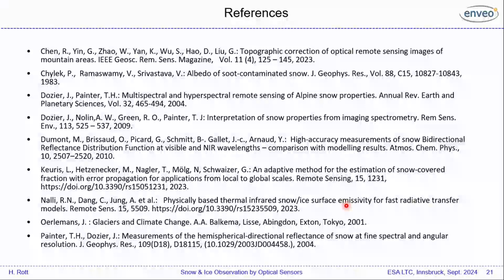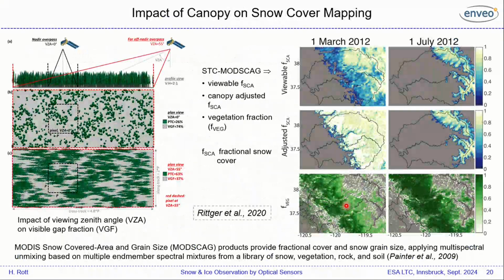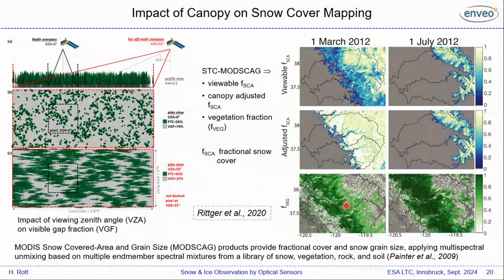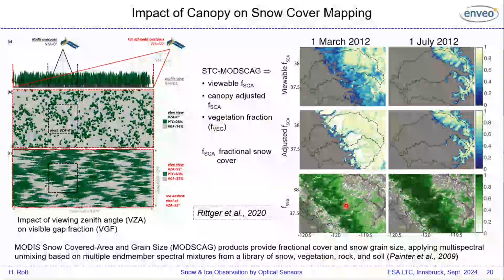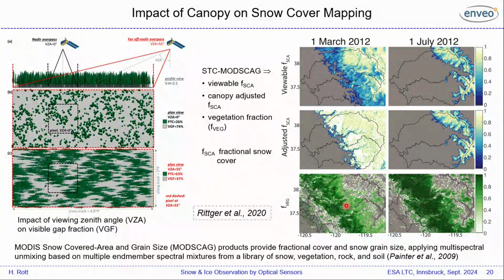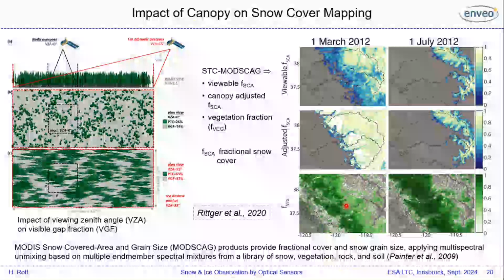Okay. Now, these are references, and with this example, I raised some issues and questions. I'm sure that you will have lectures on this in the next days, and they certainly will give you more information on this snow extent retrieval and also on the inversions of optical parameters of snow like grain size and albedo. Thank you for your attention.